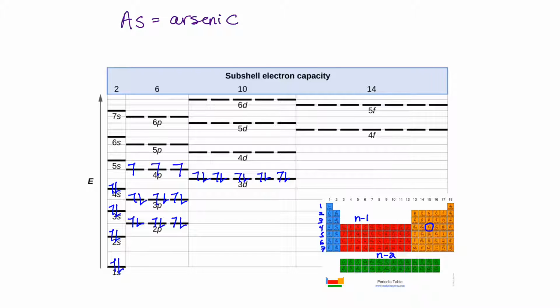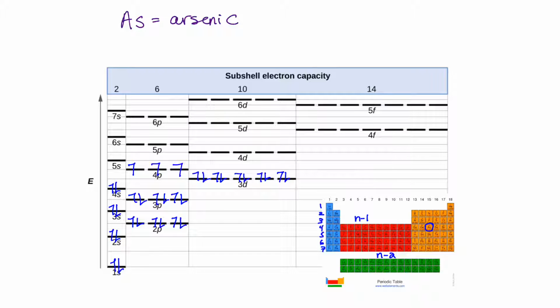Right, so hopefully you can see how we can just follow our periodic table, just move left to right, top to bottom, going across, and that tells us what orbitals we're filling. Okay, and it matched up real nicely with the order of our orbitals on this chart. Okay, so let's do one more exercise here. Let's put together the electron configuration for arsenic based on what we've just done here.